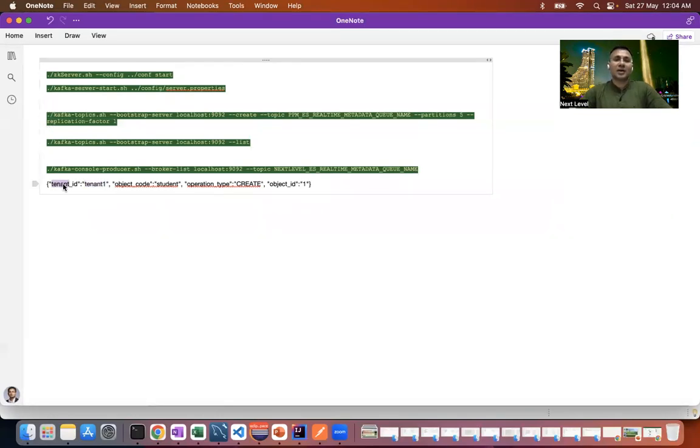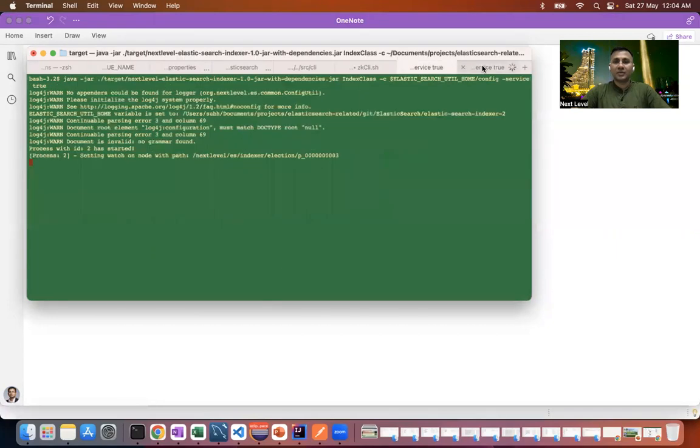But today, assume tenant 1 has created a student. Object code is student, operation type is create, and the object ID, basically the student ID, is 1. So you only have to pass this message to Kafka, and then let's see what happens.